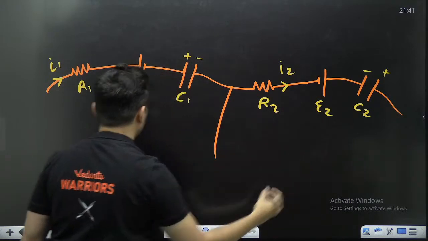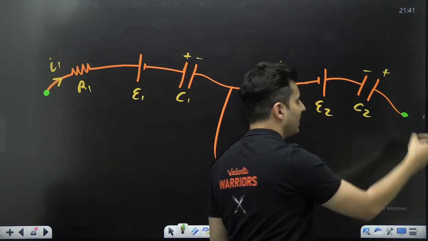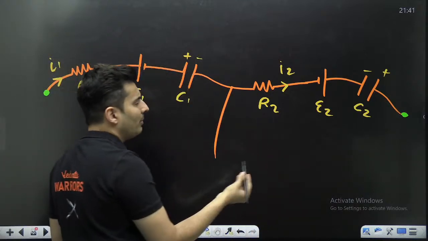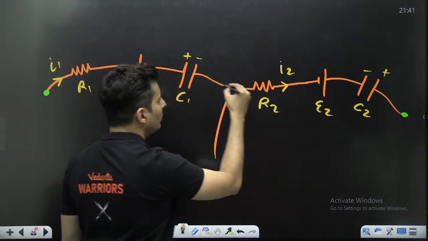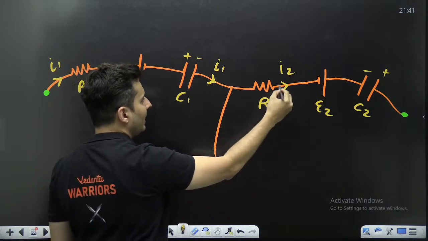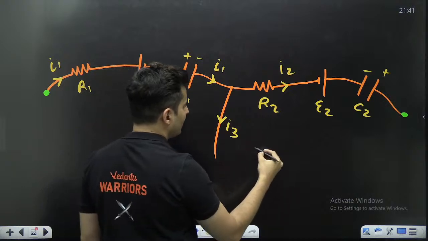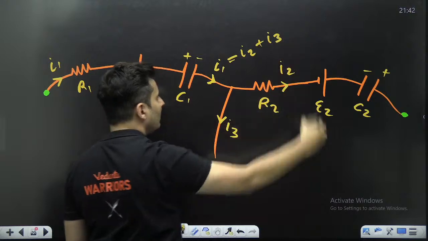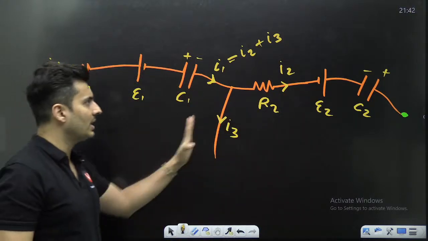So sometimes you might have to travel from this point to this point and apply Kirchhoff's laws. Well, first of all, if you have to apply Kirchhoff's current law, I1 is coming over here, I2 is going over here. So here also the current coming in is I1. So out of I1, I2 goes there. So here let's say I3 will go out, and obviously I1 will be equal to I2 plus I3 at that junction. That is Kirchhoff's current law.